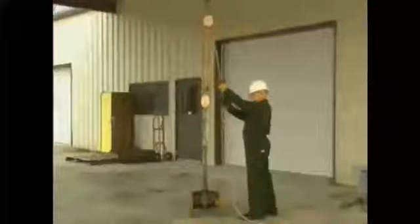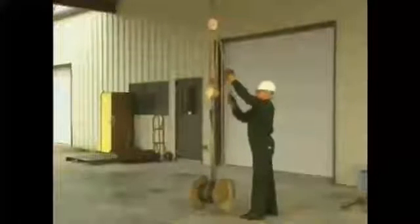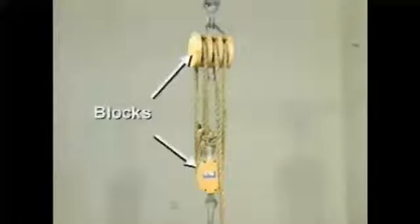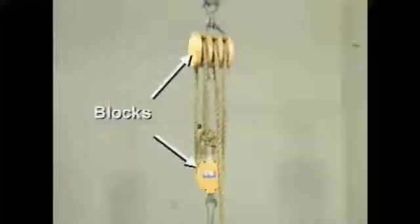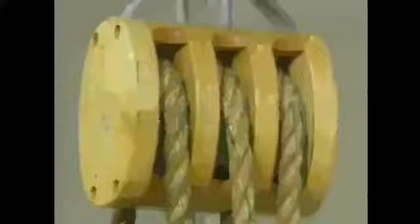A compound block and tackle uses 2 or more blocks and pulleys called sheaves to create a greater mechanical advantage than a simple block and tackle. For example, this compound block and tackle has 2 blocks and 5 sheaves. Multiple sections of rope called parts are threaded or reeved through the sheaves.